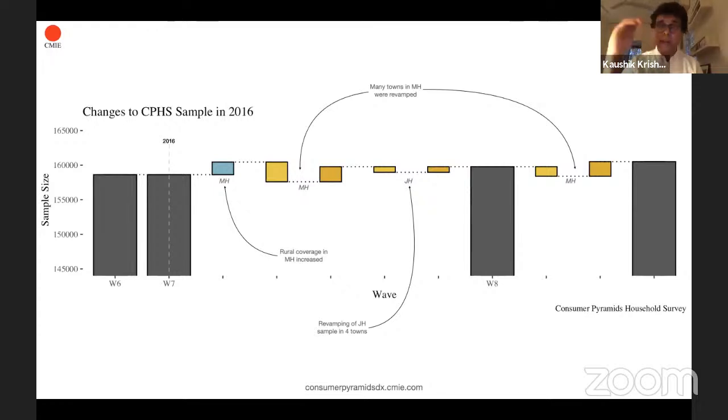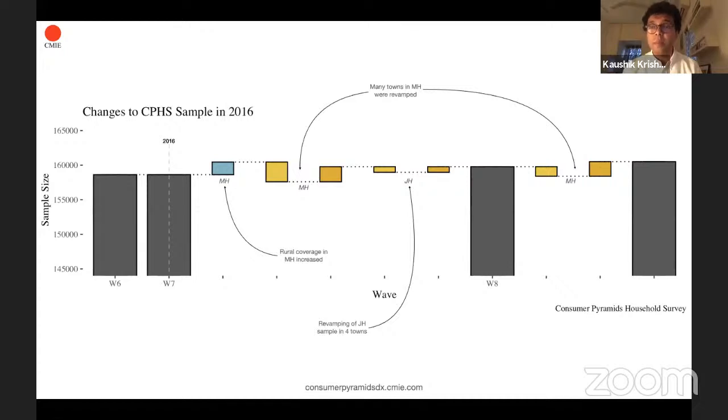We decided we can expand our coverage in Maharashtra. At the same time, some of the issues that we saw in Gujarat and Kerala, we saw similar issues cropping up in Maharashtra. And so towns in Maharashtra went through the same rejigging exercise that Gujarat and Kerala went through. Now, keep in mind, this is just the beginning of the third year of our survey. So it's still very early days where there was a little bit of this rejigging that was necessary in ensuring that the survey made sense, that we were able to collect data that can actually be used to tell a story that is in fact representative of the areas that we survey.